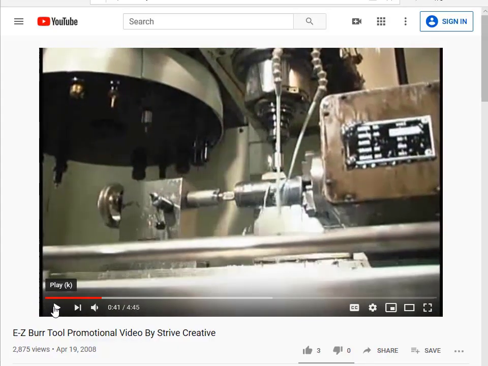Easy Burr is not the only tool company that makes a burr removal tool, but they are one that I have personal experience using. I've used these firsthand, ordered them and used them, and they work quite well. The concept is the same, but for those of you who don't know a lot about machining quite yet, this is a very common problem: how do we remove burrs? The best way is to design the burrs out, but sometimes it's very difficult to do.